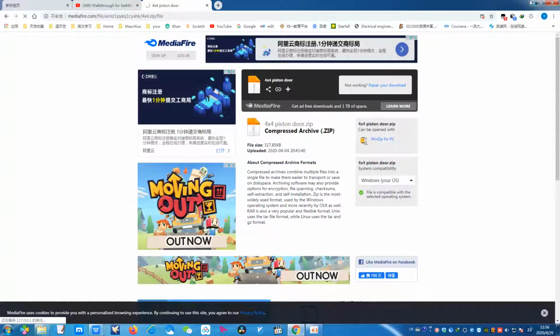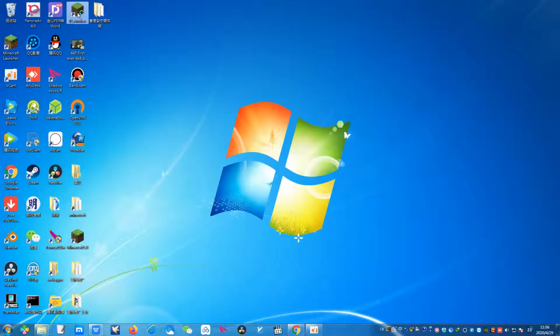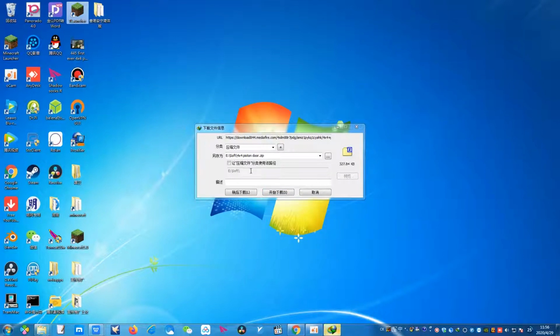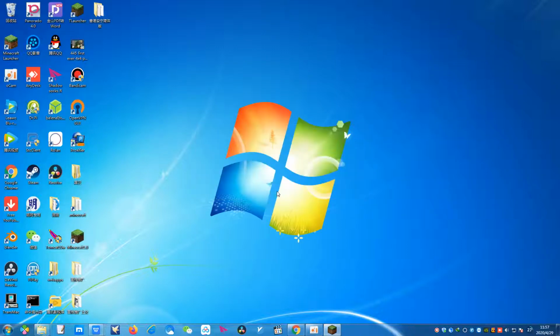So while waiting for this to happen, let's go launch Minecraft. Yeah, so this is Chinese, because I'm in China and my dad used Chinese, so I just use English. Just close it. Yeah, so you just click this middle sign, and it should start downloading. Now it's already downloaded because my computer is fast.